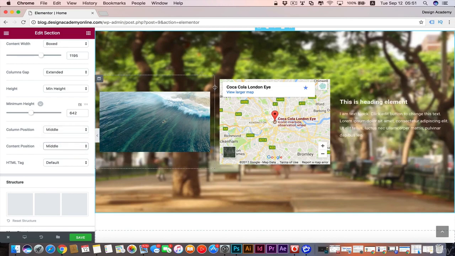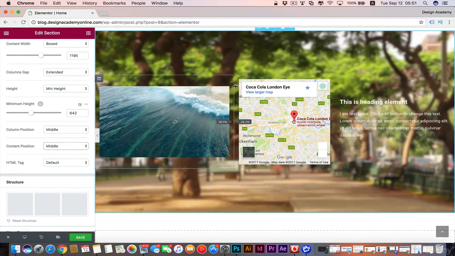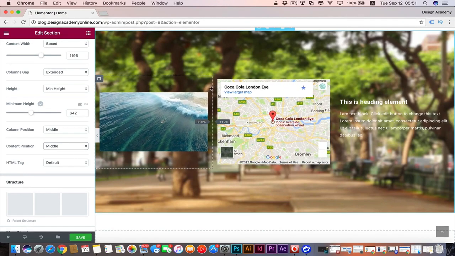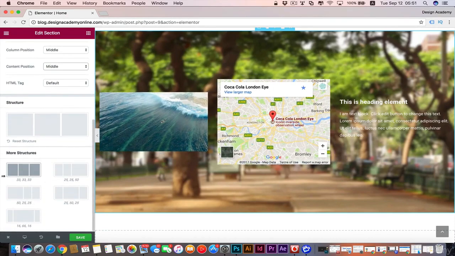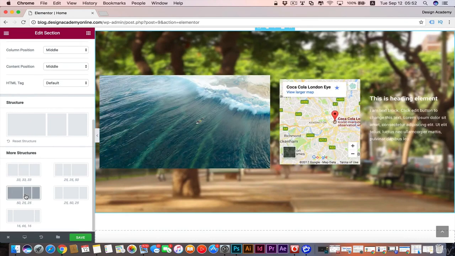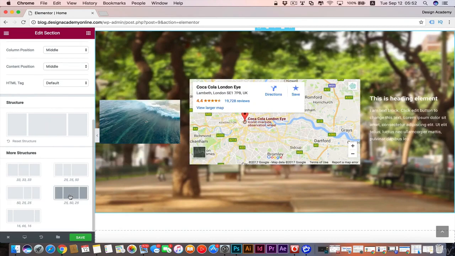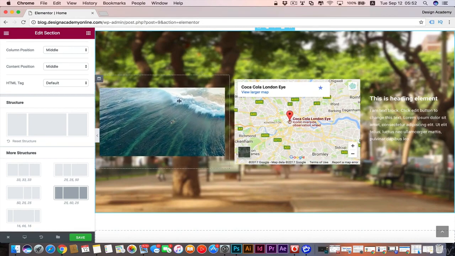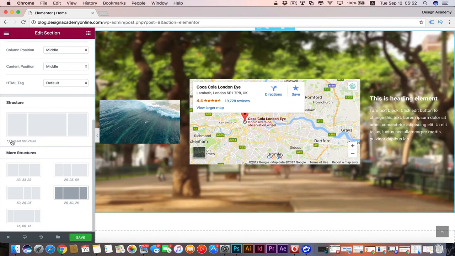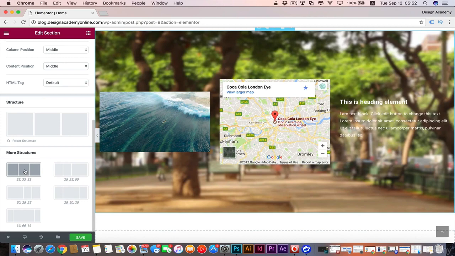And then we can control our column ratios by dragging any of these to each other, or even choose a specific percentage from here for more structure. Like that one, we have 33% for each of them, or even different percentages like that one, maybe that one, maybe this one, according to your needs. This one actually looks even better. Or even you can reset your structure from here if you have done it through that. If you wanna go and reset your structure like that. Let's go and make this one to the same ratio we had before.